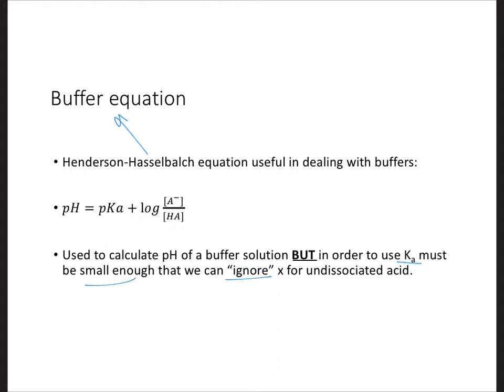When we were doing the original concentration of acid minus x, we want to be able to use the 5% rule here. So the equation that we're going to use is for pH, which a lot of these questions have been asking us to calculate. The pH in this buffer system is going to be the pKa plus the log of the concentration of the conjugate base, that anion of the acid, divided by the concentration of the starting acid. And the thing here that you haven't seen before is pKa.